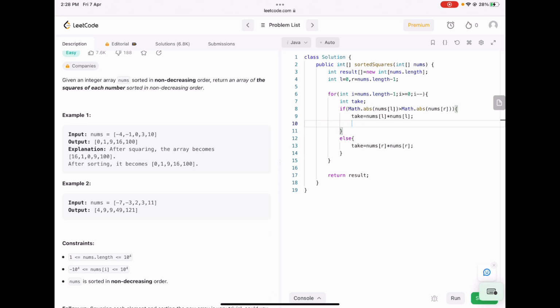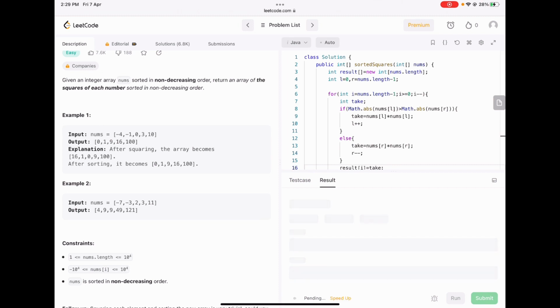Now we took the leftmost element, so now L plus plus. Here we took the right element, so R minus minus. At the end, result of i, which is the last element, is going to be equal to take, and this will go on till i is equal to 0.